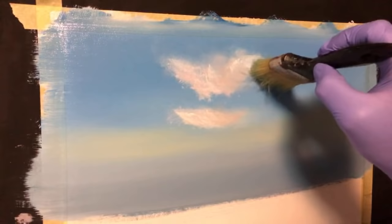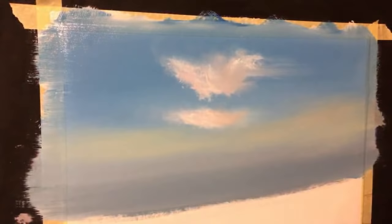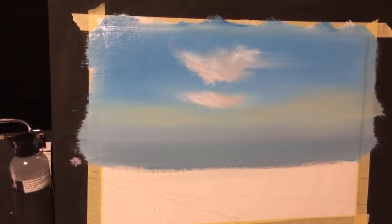There, you can muck around with clouds till the cows come home. But that'll do for this sky. Who knows, I might put one in later on when I'm finished. But just something in the middle. This is a less is more type of painting, this one.